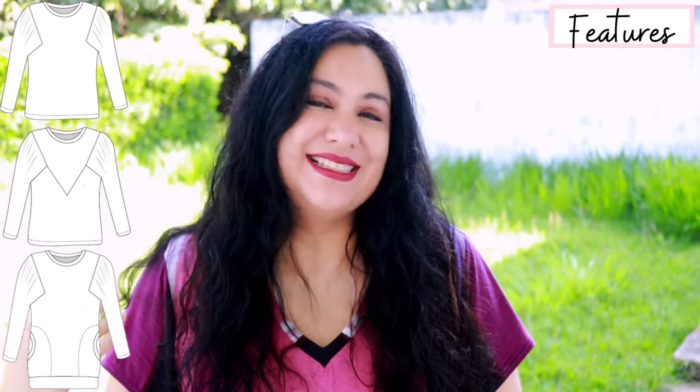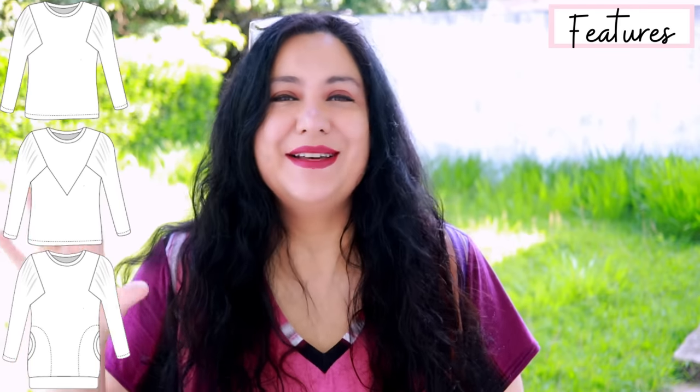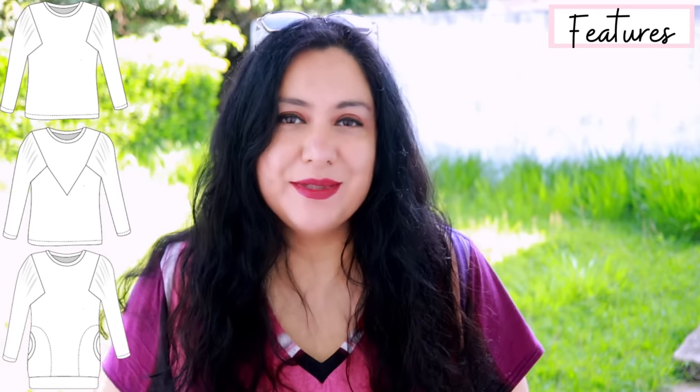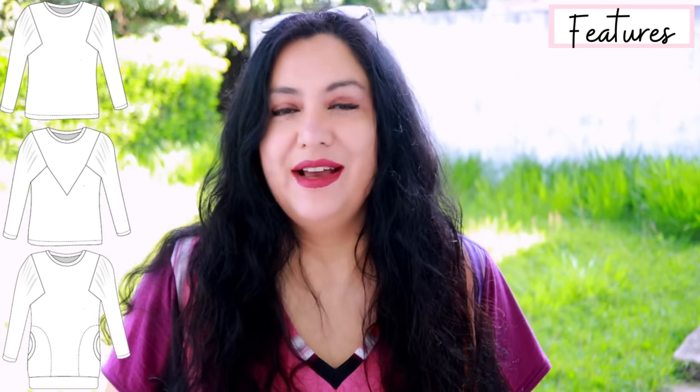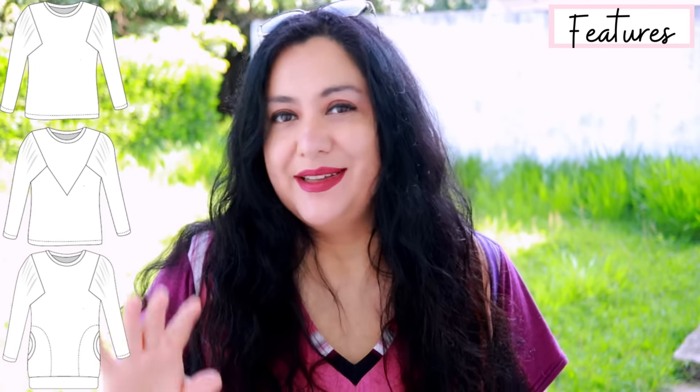The sleeves are the main feature. They have pleats. They have them on the front and the back, as you can see there. So that is something that is common for all of the options. The neckline is rounded and you have a higher and a lower neckline option that's finished with a neckband. The fit is going to be exactly the same. It's just that there's extra seams there that make the sewing construction a little different.